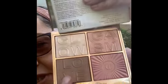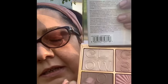All right, okay. And then we have the bronzer. Now the bronzer is pretty matte, just like the dark palette, which is this one, but it's lighter than obviously the dark palette. Now Tamsin was saying this is too light for me as a sculpting shade. As a sculpting shade, I can just about get away with it if I'm doing my nose, or I can bronze with it and it's more subtle. If I do my cheeks, it's barely noticeable, but it's great for doing the nose or for putting a bit of transition onto my eyes, because it's not too heavy, but as a sculpting shade it's too fair for me.